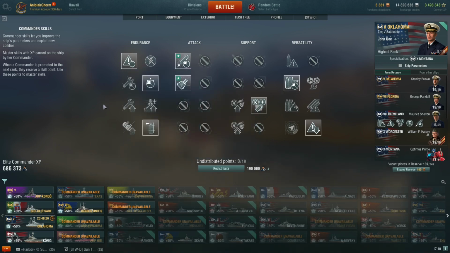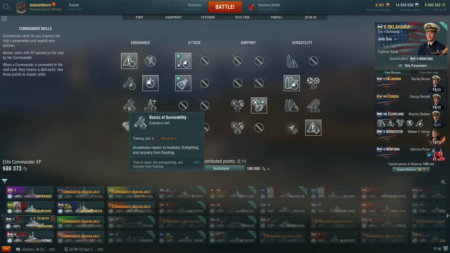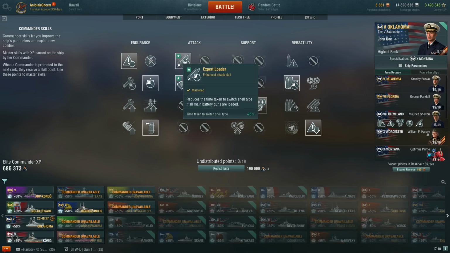Now, in this modified build, I dropped basics of survivability, picked up jack of all trades, and picked up expert loader. I find expert loader very useful for some of these battleships like the Florida, where the caliber of your shells may struggle against upper tier, better armored targets, especially when they're angled, and being able to more rapidly switch between AP and HE can be very useful.